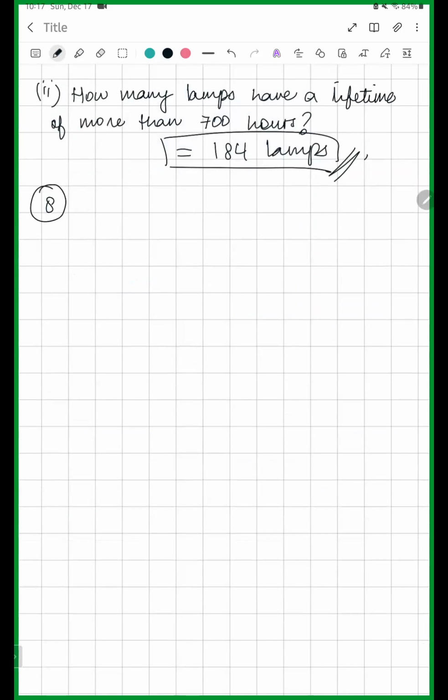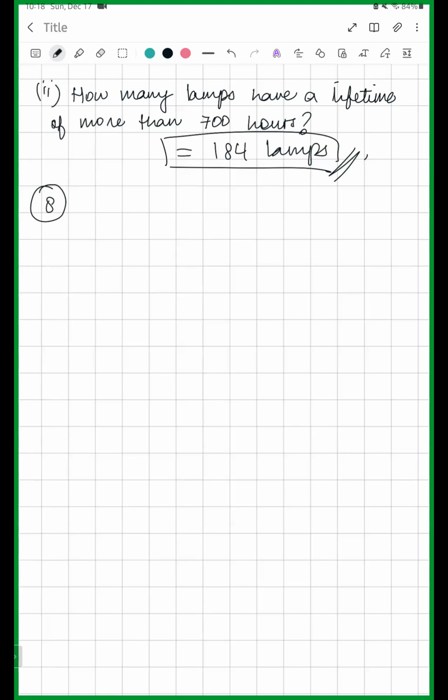A random survey of the number of children of various age groups playing in a park was found as follows. So, let's say maybe an NGO or some organization wanted to know what age group of children come to play in the park, because for whatever reason, maybe they want to put up some stalls over there. So they want to know what kind of children we are dealing with, what age group. So the data is given: 1 to 2, 2 to 3, 3 to 5, 5 to 7, 7 to 10, 10 to 15, and 15 to 17.